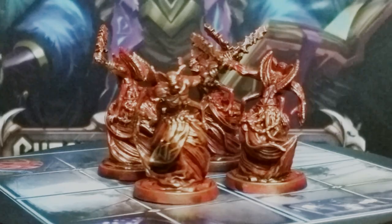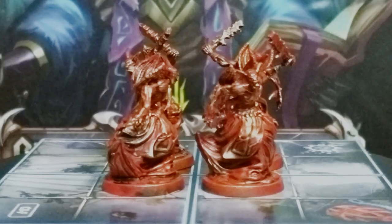Dark Vampires. So this is corn red as the base color, and the dark shade, and finally gold dry brushing, so all the edges and raised details are gold. The camera doesn't pick it up here, but they look amazing in reality.